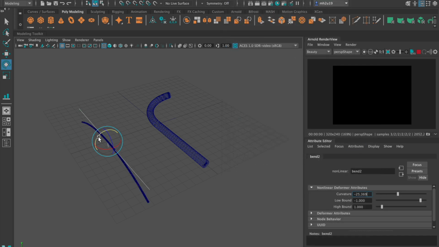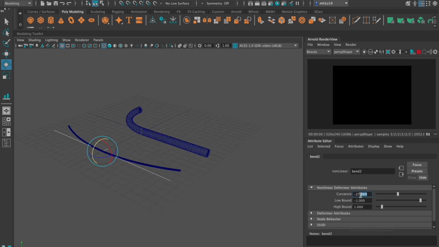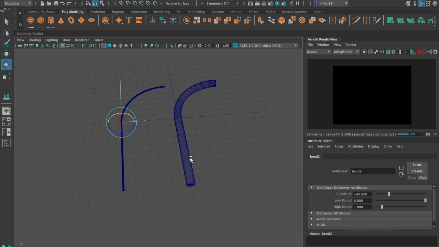Also press J and rotate the bend axis, minus 90, and also press 0.